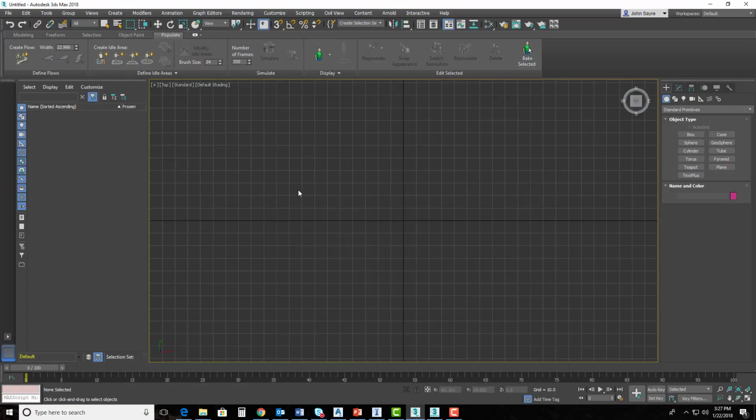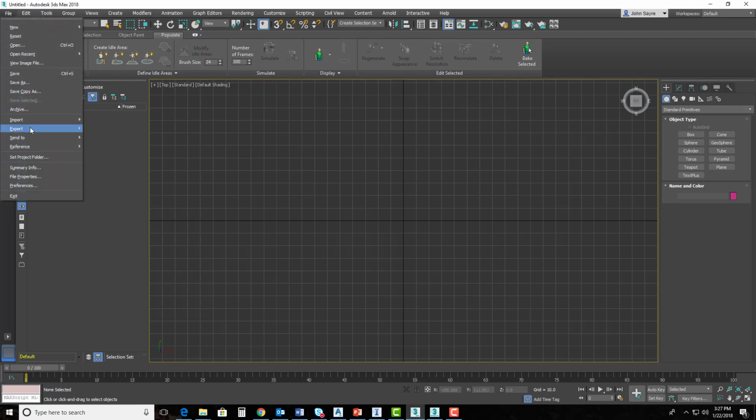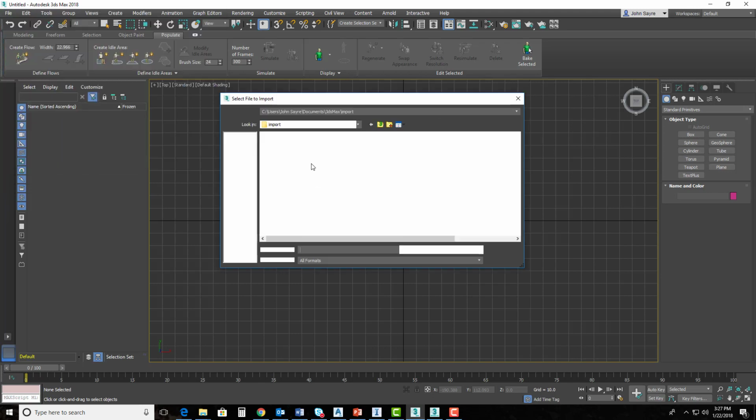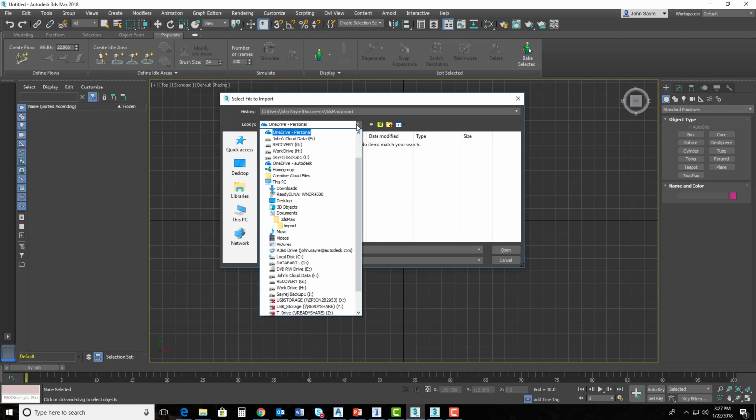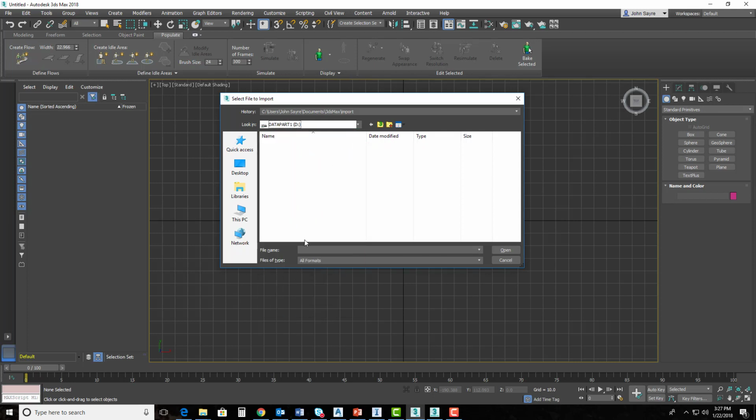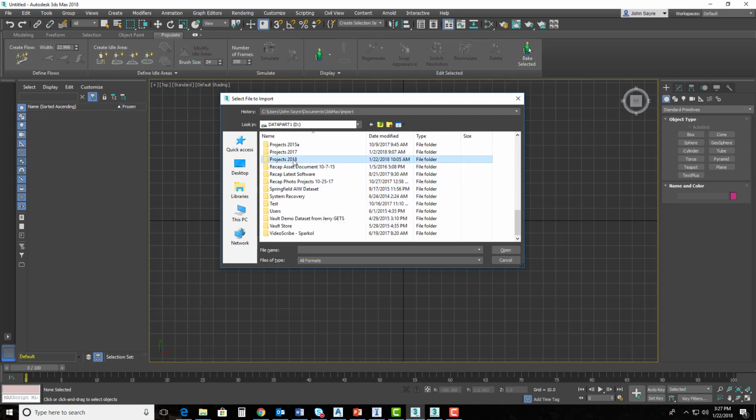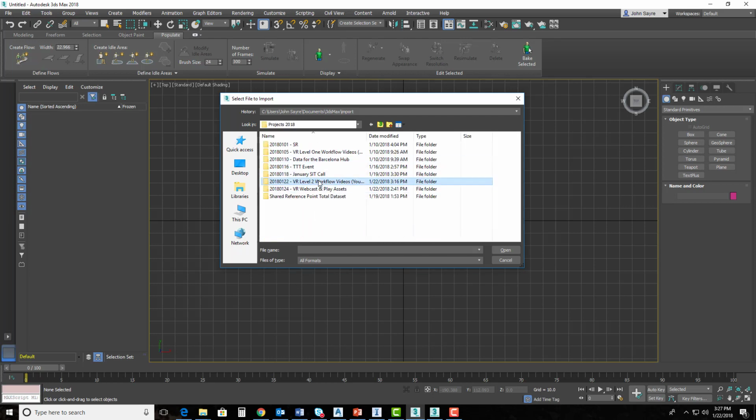So I've got a blank session of 3ds Max open here. So my scene is brand new and fresh. So I'm simply going to start off by just going to File and Import. And I'm going to import my ground from that area. All right. So I'll scroll out to where my data is at, my data folders. All right. That's under D. All right. And I can look here at my InfraWorks FBX out folder. And I can start here. These 5 files have got to come in.